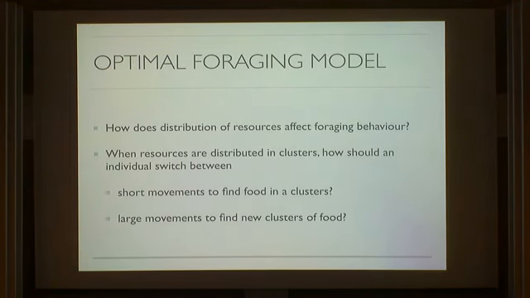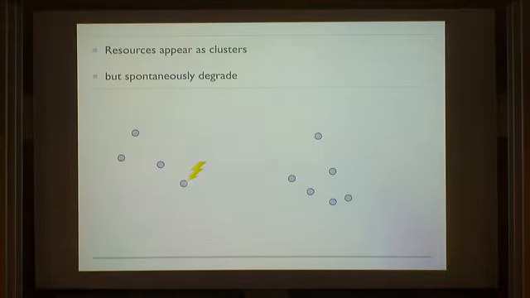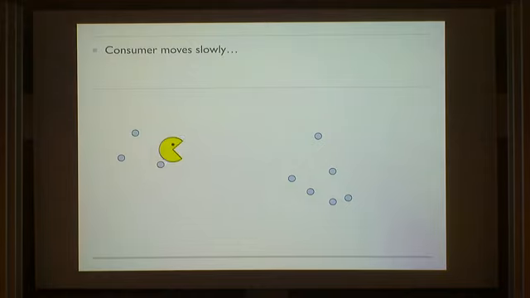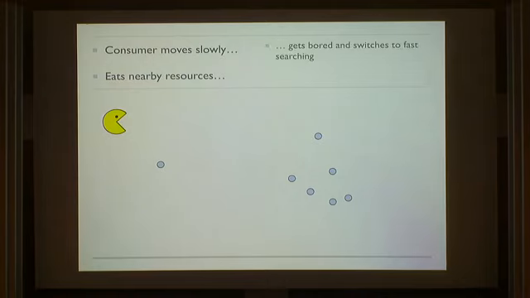Okay, I'm not going to dwell on these other examples. So this one is about optimal foraging, about individuals that move around and consume. This is all about a problem in evolutionary biology, which is to say, how do you decide how to move around in order to find food? So this particular consumer moves quickly until it finds some food. Once it's found some food, it then starts to move more slowly, and then after a while it gets bored and starts moving quickly.